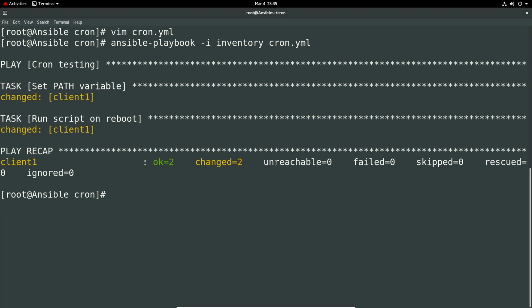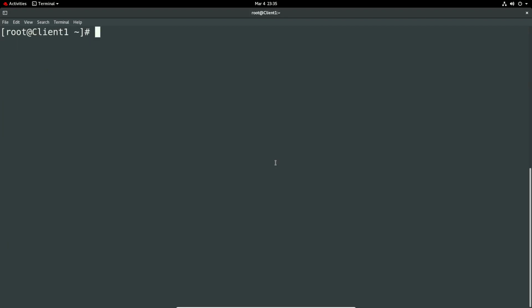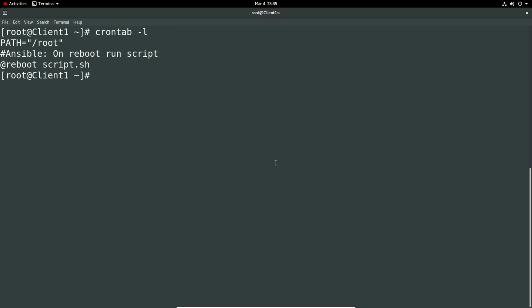We got changed. We now have a path set at the very top there. So then we know that any other executables don't need to have the full specified directory because they'll run automatically from root.